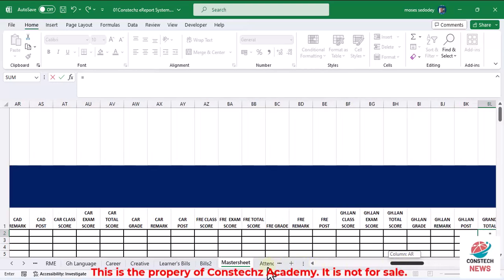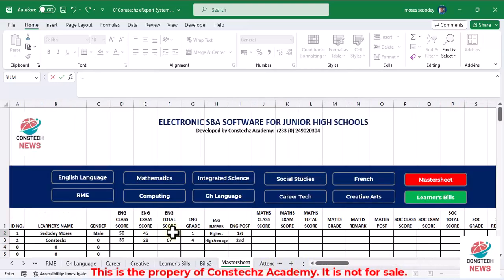I'll go for the first. You are looking at the English total score. Okay, you're going to add the English total score, maths total score, science, in that order. So I will select this and I'll bring my plus sign and I'll go to maths total score and I'll bring another plus sign and I'll go to social total score.